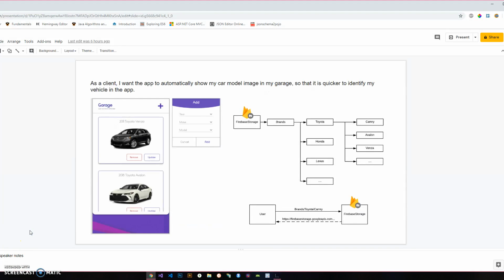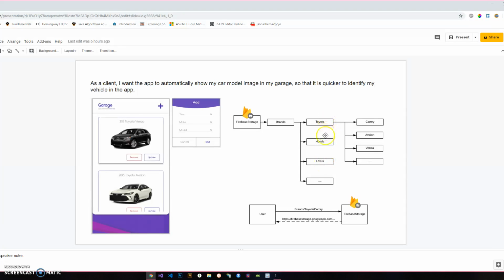As a client, I want the app to automatically show my car model image in my garage so that it is quicker to identify my vehicle in the app. For this feature, we want to allow the client to add in their vehicle and have the vehicle image automatically show up. What we did was, in the Firebase storage, we created a folder called brands, and in that folder we created a subfolder for each of the car brands.